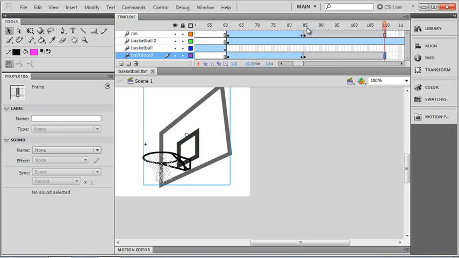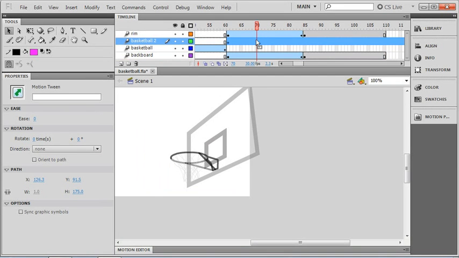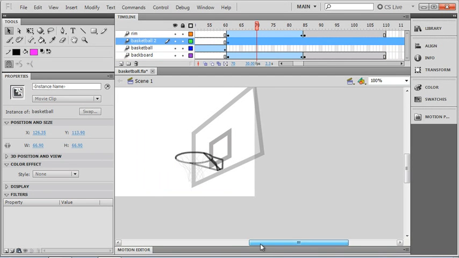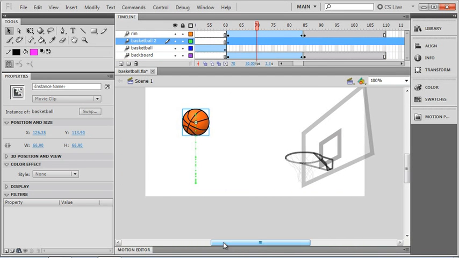Now let's try another preset that's a little bit more advanced than just a fade and fly in. I'm going to select the basketball that we had bouncing before. And of course, if you add a preset to an existing animation, it'll simply wipe out all the old keyframes and replace them with whatever the new tween is.